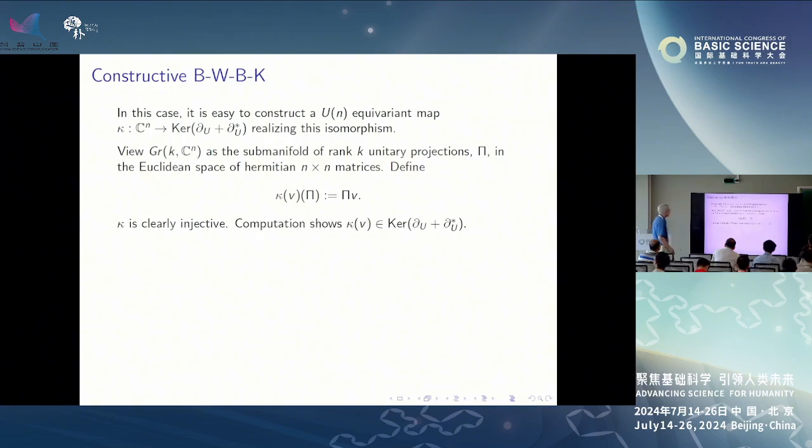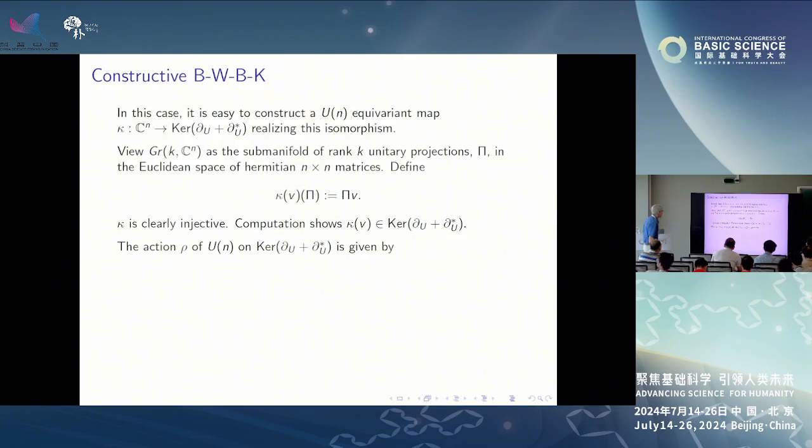It's an easy computation to show that I've given you a kernel of a Dirac operator. I'm not going to do the computation here at the board, but ultimately it boils down to the fact that pi is just the restriction of a coordinate function in the ambient Euclidean space to a submanifold. And if there's any function we know how to differentiate, it's a coordinate function. So it's easy to do the differentiation, and you can compute that we've actually constructed something in the kernel of this operator.